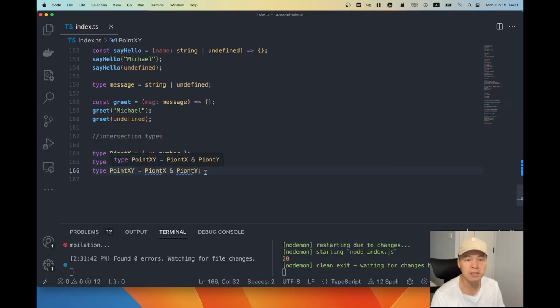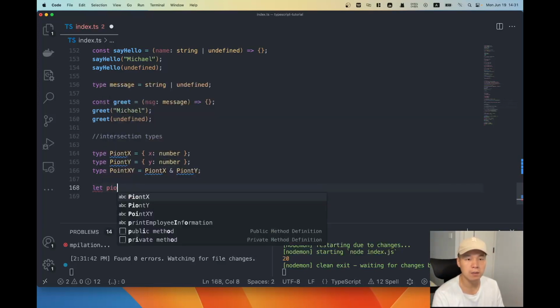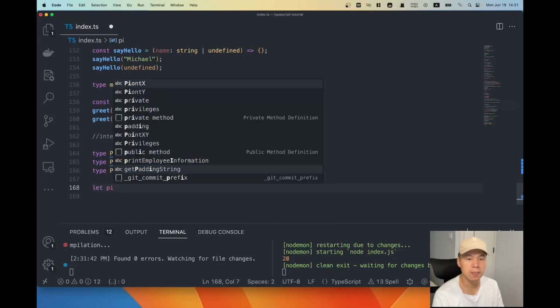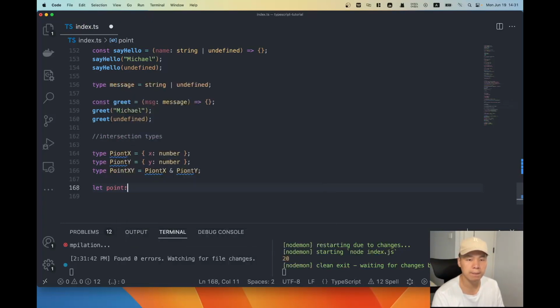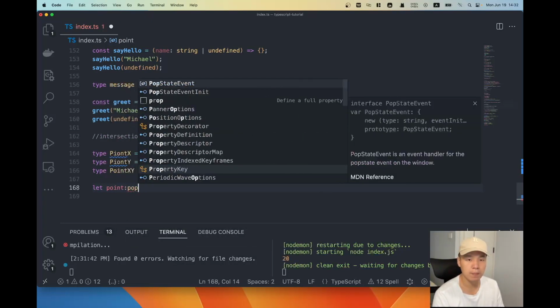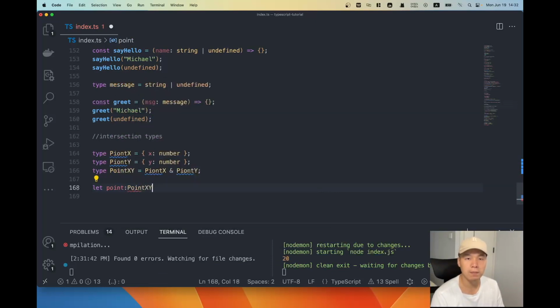So we have PointX and PointY. Let's declare a variable of PointXY. We're gonna assign a value x.